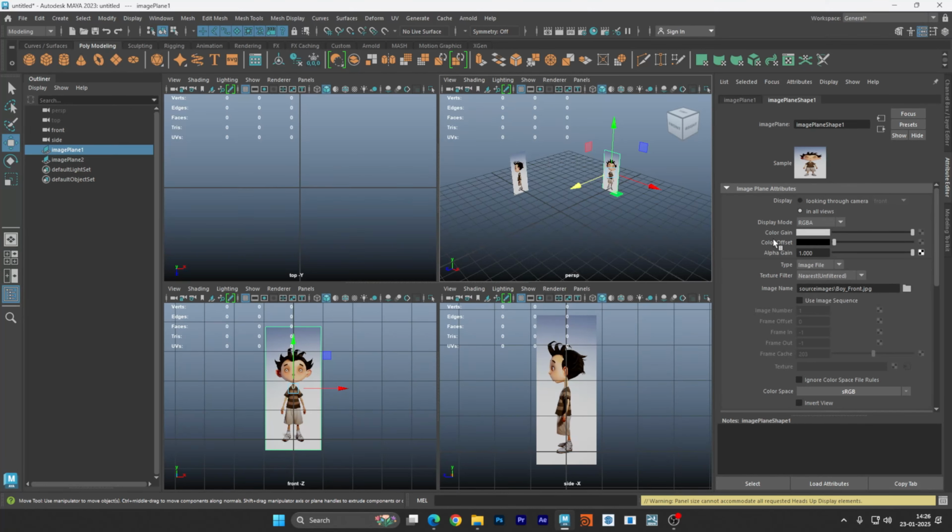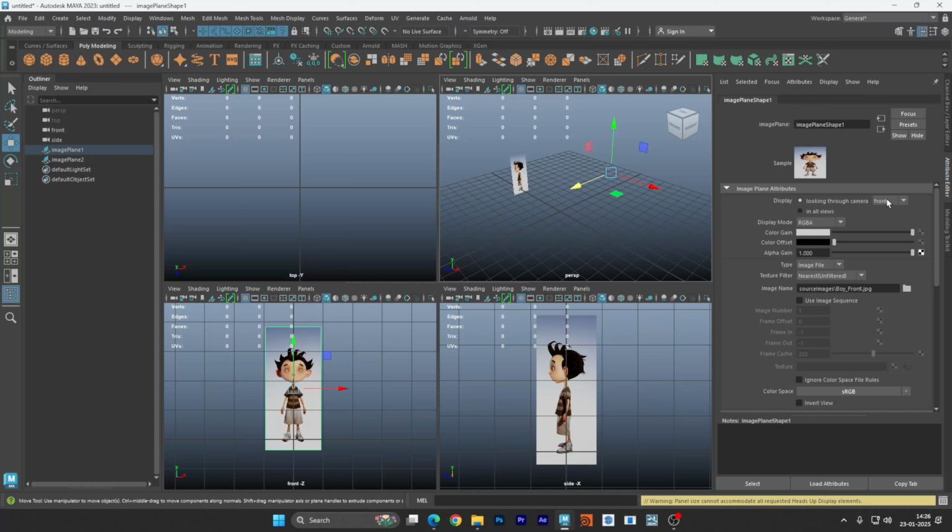Looking through camera means you will only see the reference image in the camera in which you set the reference. While you were setting the reference image, you came to the front view and front camera, so you can see the image only in the front camera, not in the rest of the three. So you have to select looking through camera, and then you can select it if it's not selected from here.